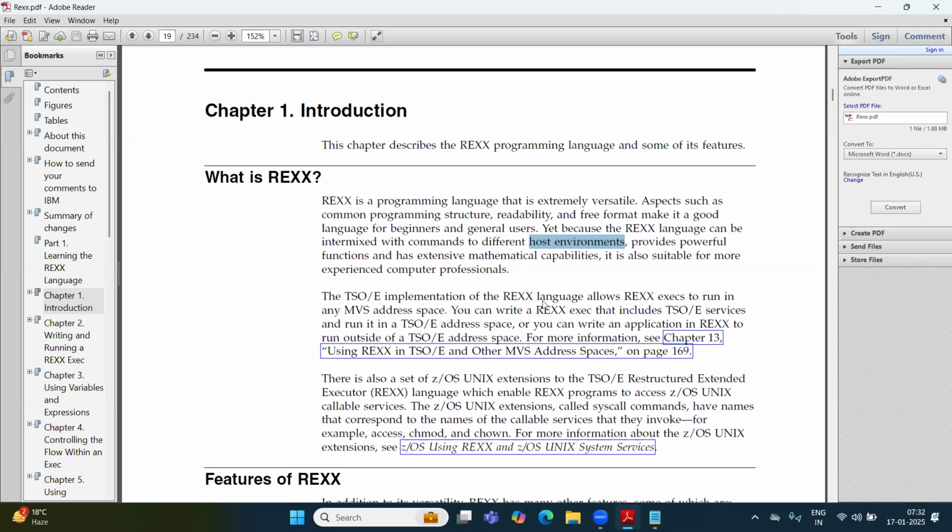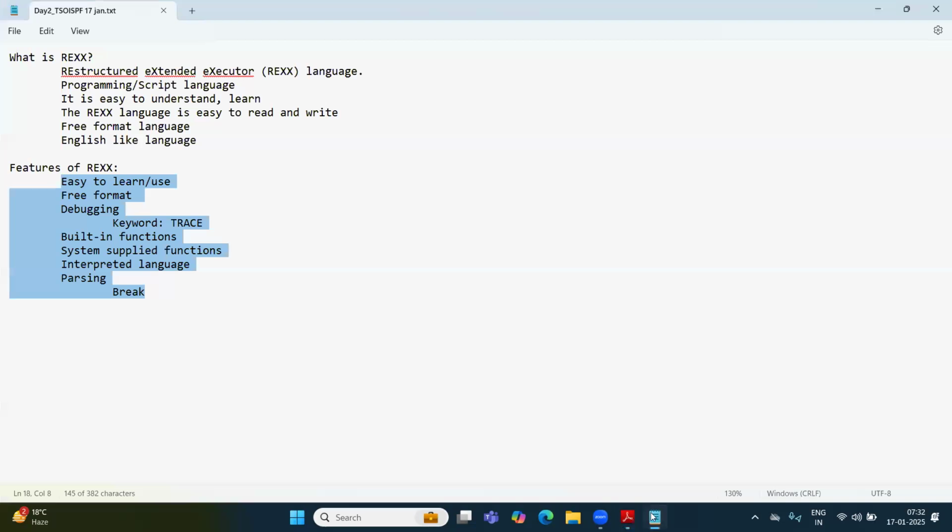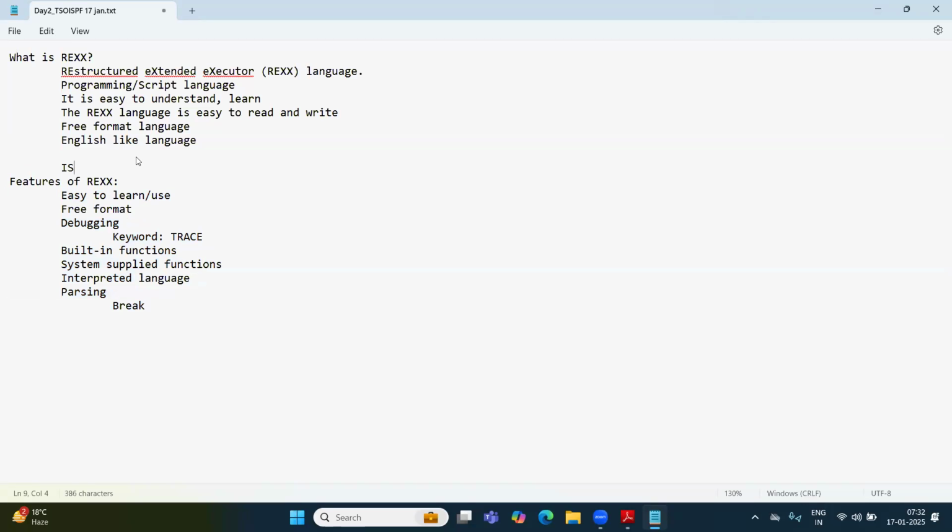And you can connect to ISPF services. In 3.3, 3.4, you do copy, right? Those are actually called ISPF services in the mainframe. Like 3.3, 3.2 copy, move, we do, right? If you want to do the same thing in Rex, that also can be done, because copy and move do not belong to Rex, but still you are able to do it easily in Rex.